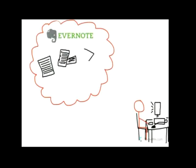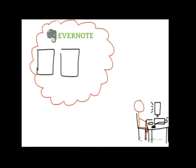Evernote is a cloud-based storage site that allows users to upload computer files, handwritten documents, pictures, and audio files, as well as create new notes inside the app from any tablet, phone, or computer. Once the notes have been uploaded, they are immediately accessible across every internet device, and I can organize them into separate notebooks. For each of my classes, I created a shared notebook, which allows students to access any of the content I've uploaded from anywhere they may be.